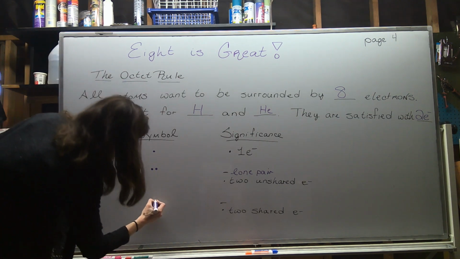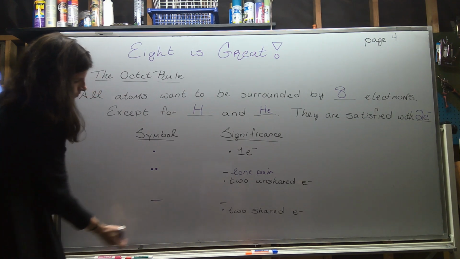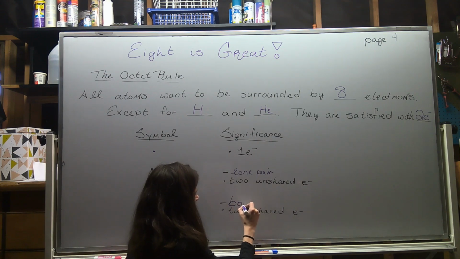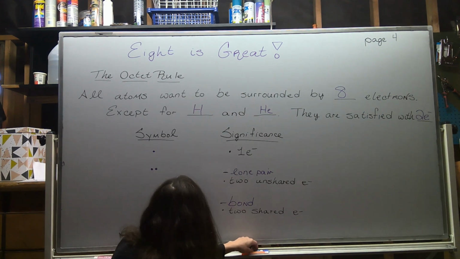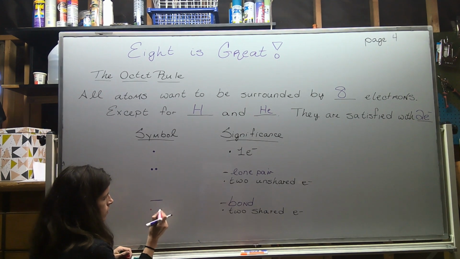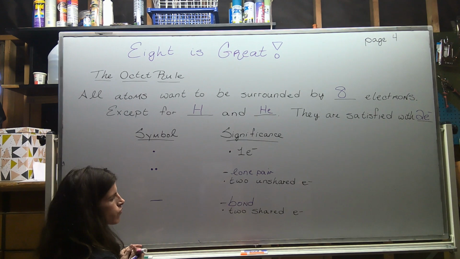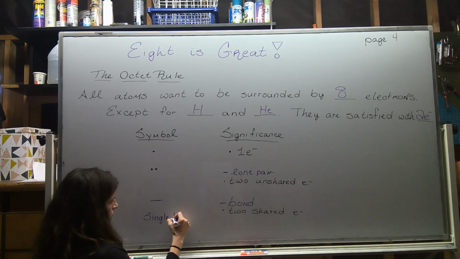When you have what's known as a bond, you're going to draw that as a single line, just like that, and that's called a bond or a bonded pair. And it represents 2 shared electrons. Where does that come from? Well, you can imagine 2 electrons, but they're being shared, so we want to connect them. So that's where the idea of the bond being represented by a line comes from. This specifically is a single bond, and it's just 2 electrons.